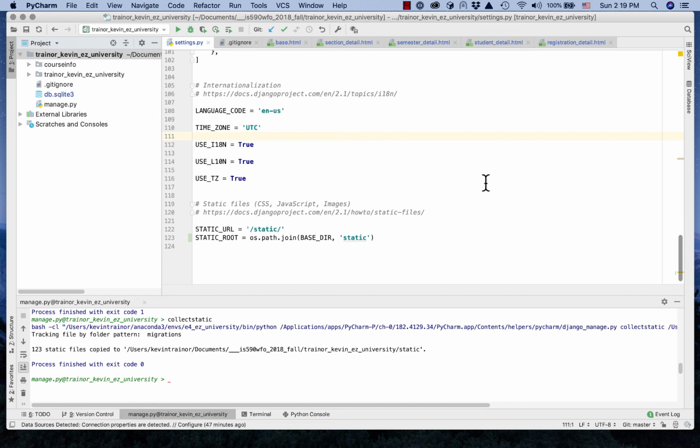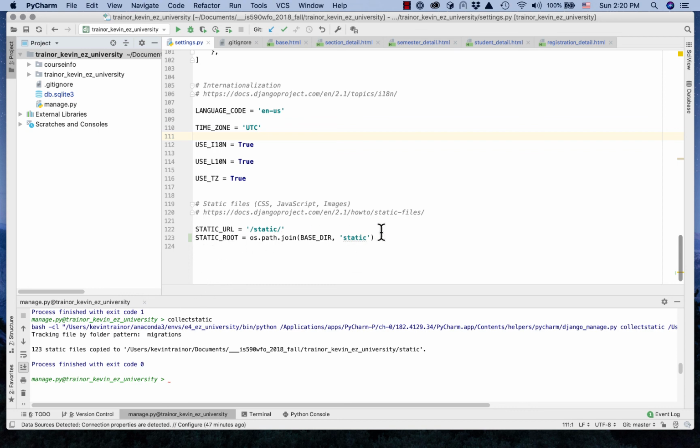That whole collecting them and putting them in a spot where we can point the HTTP server to is something that we do on the production server as we deploy. All right, but since it relates to static files, I wanted to make sure that we covered it here.